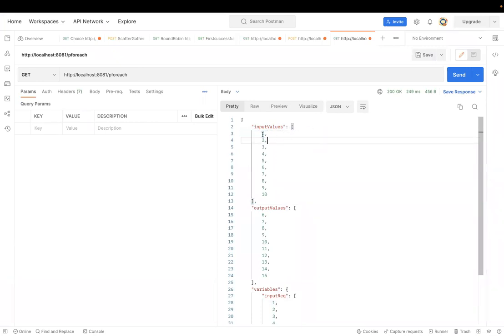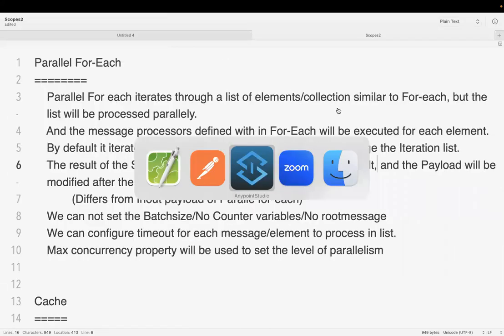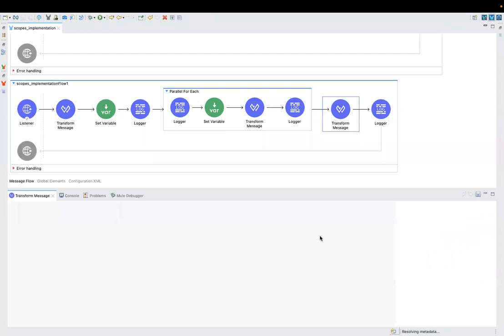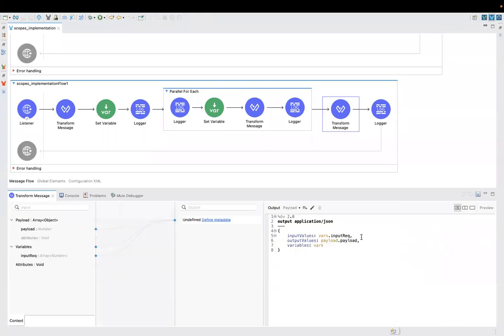So we cannot have the sum of the first message with the second message. So it is going to be independent. To calculate the sum of the numbers, we can use a different operation. But this parallel for each is going to be useful if you want to perform any operation that is independent of each message, and it is going to produce a faster result compared with the for each scope.